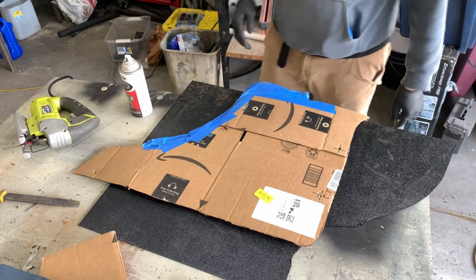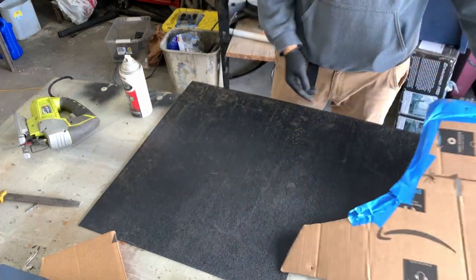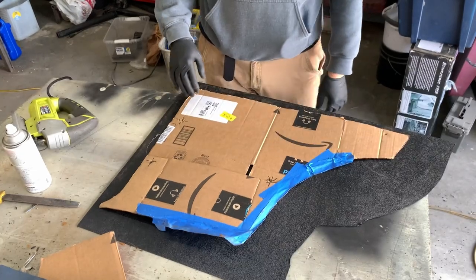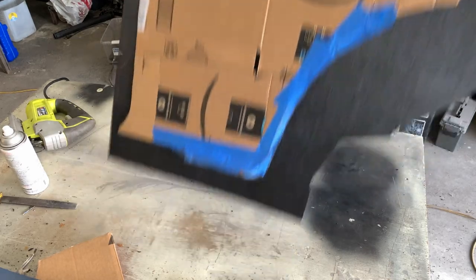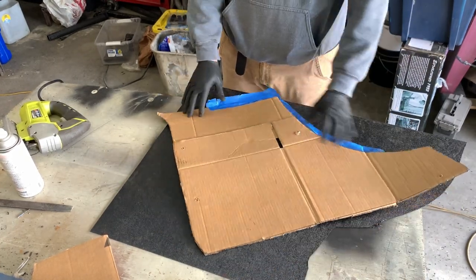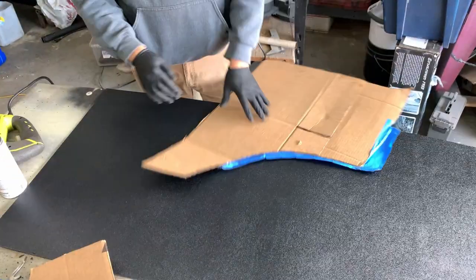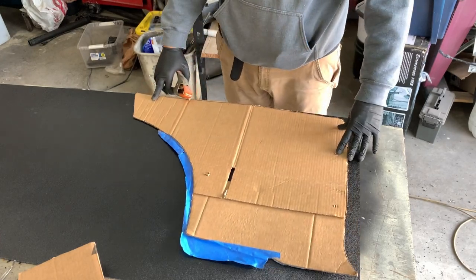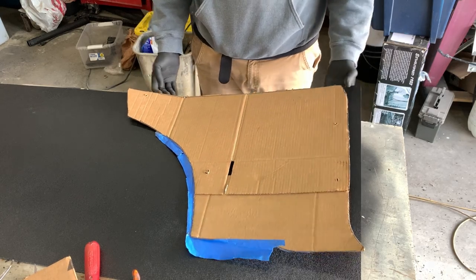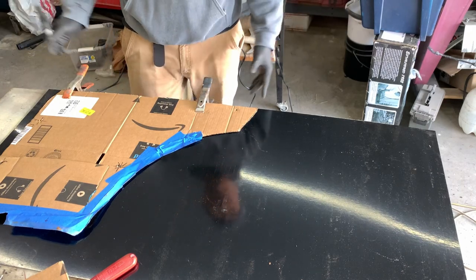You would think this panel would fit because it's the same panel. It's good to go. It's a good thing that I think about this stuff sometimes — the texture has to be on this side. I don't want to cut it upside down. Obviously this is not a mirror image, this is just it rotated, and I was about to just cut out the panel like this. This would have been just another passenger side — this wouldn't have fit the driver's side. I was trying to orient this to where I could squeeze it in. Almost did it wrong again. We're gonna have to grab a new sheet.